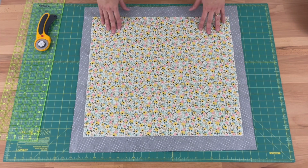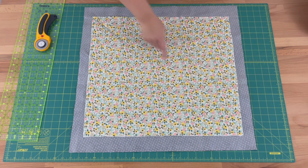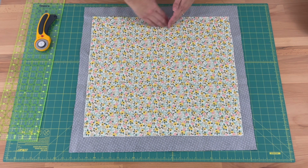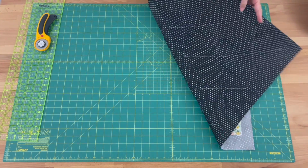Okay, so I've finished quilting. What I ended up doing was just getting a pencil mark and, like I said, going from corner to corner and quilting along that. And then once I'd done that, I took a ruler, measured 5 inches across and drew another line. And then once I'd sewn there, I drew another line 5 inches across. I did that on all the sides, and you can see that better on the back here.